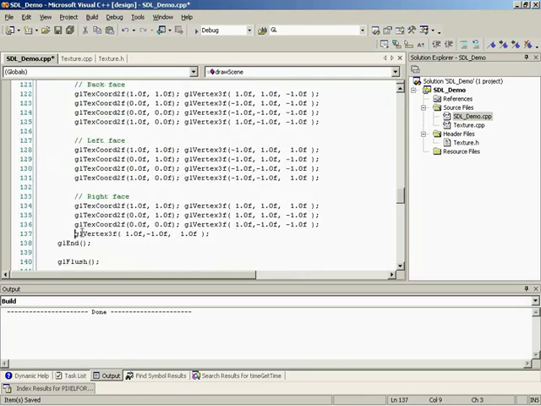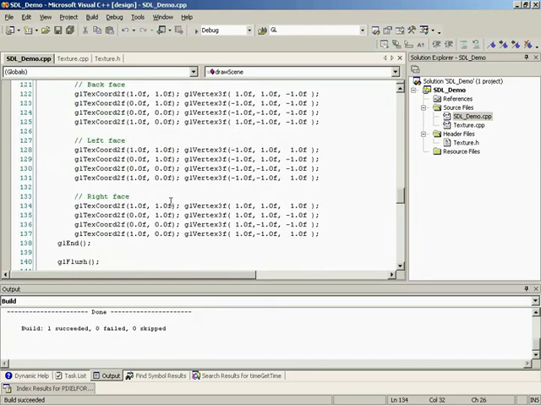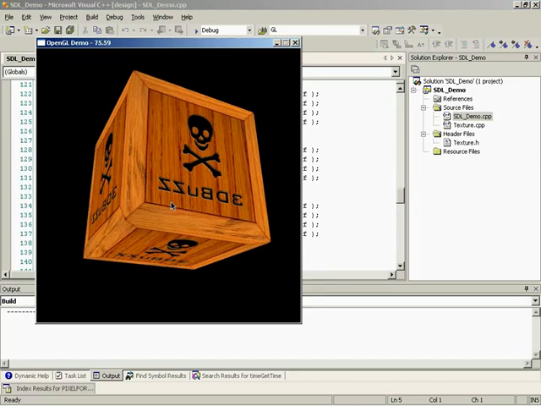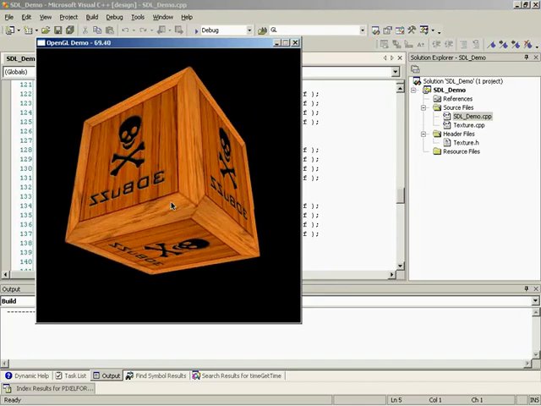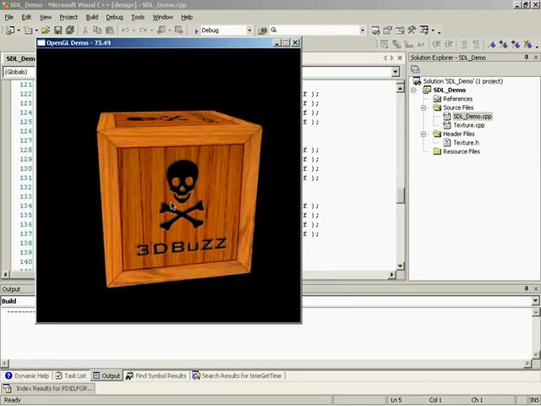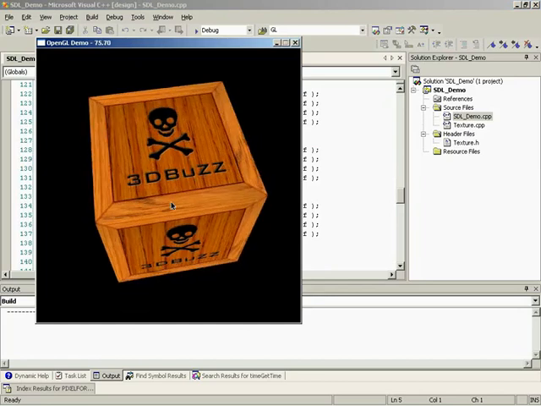But as you can see, it's very easy to go in and add texture mapping. It is. So we compile that and check it out. Oh yeah, we've got some textures. Some of them backwards, as you can see. But that was to be expected. Yep. We haven't gone in there and changed the direction in which we're applying those coordinates. More or less, exactly. Let's go ahead and mess with the top face texture.